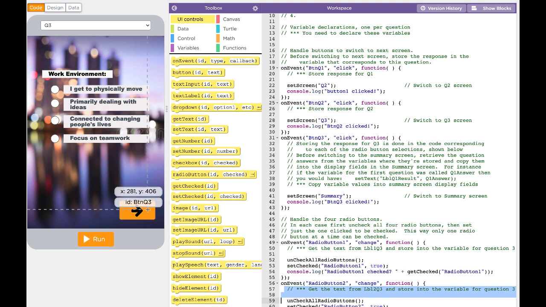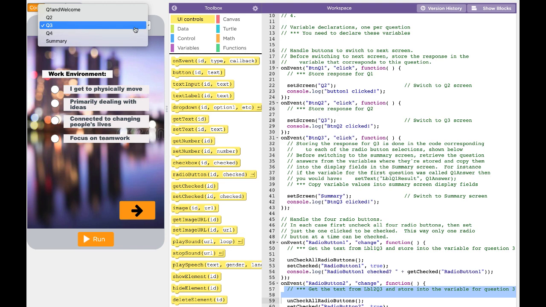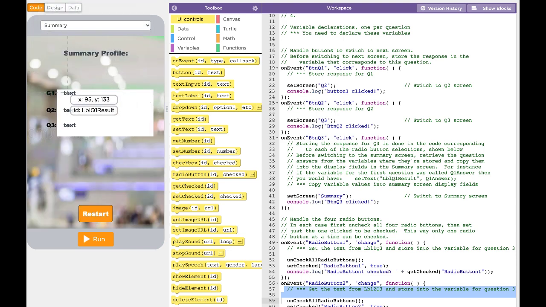we need to say, all right, I now have these 3 variables, and I want to take these 3 variables and the contents that's stored into those variables, and I want to store them into these 3 text boxes here for the 3 questions to display the summary. So you not only go to the summary screen, but you also have to display the contents from those variables into these 3 text windows. So that's what you would do right here at this point. Also see the description given on the lab page.